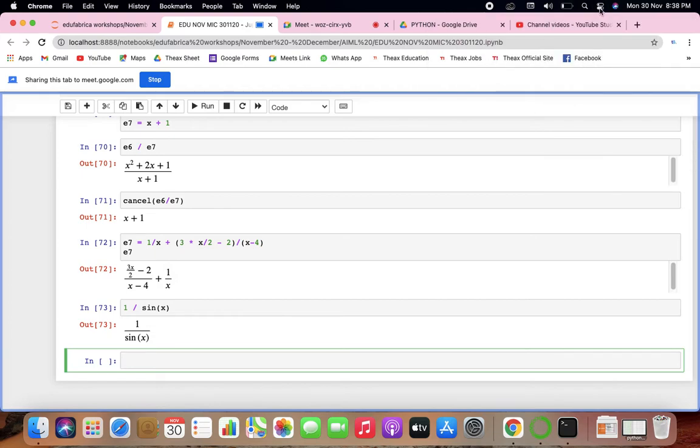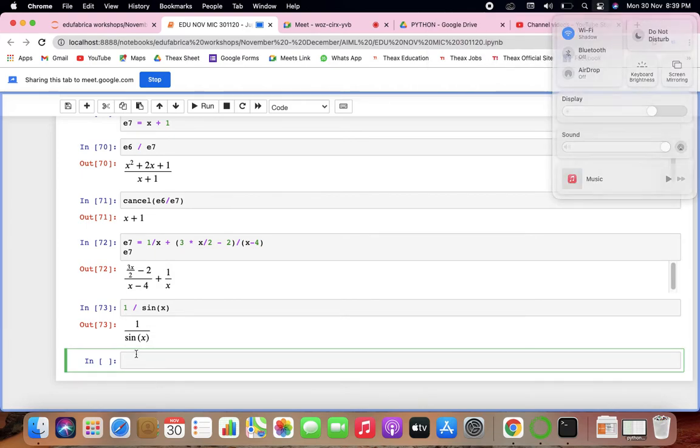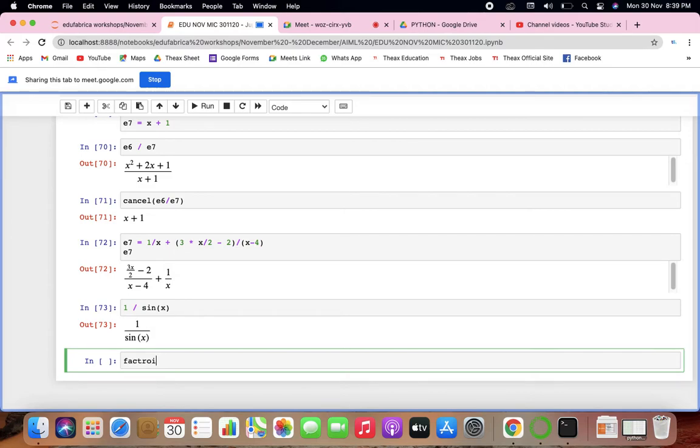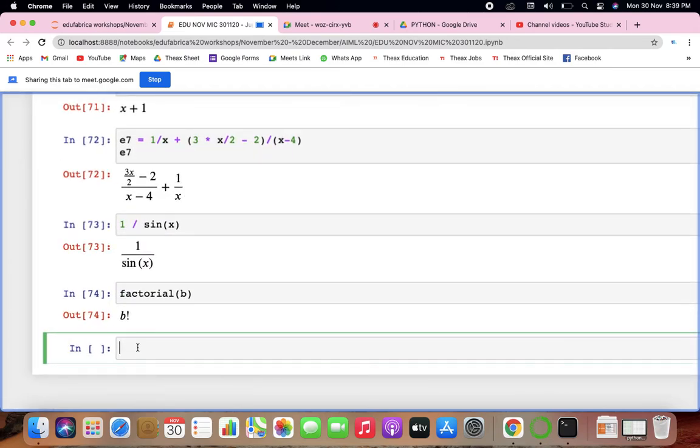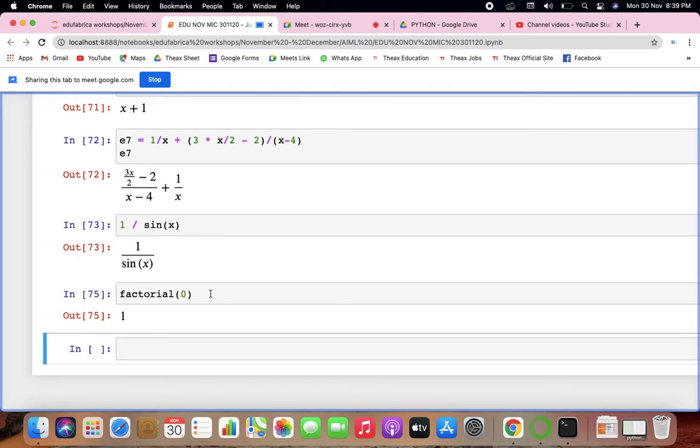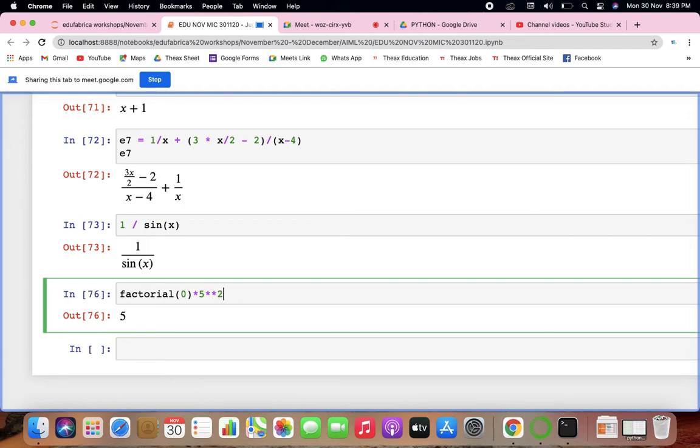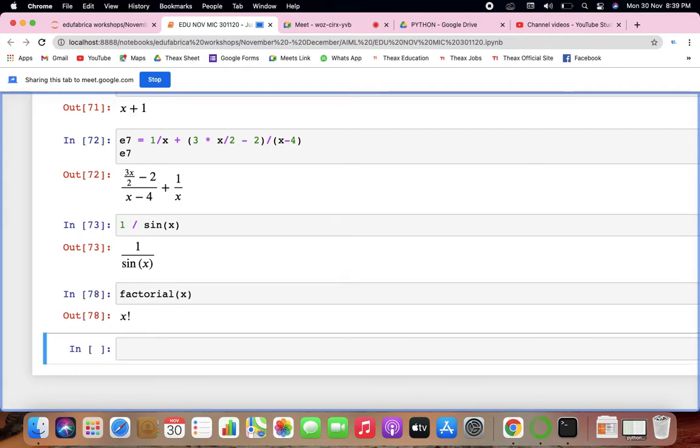And we say factorials of some numbers at that time. When we talk about factorials, we'll be discussing it like factorial of b, so that would be very quick, right? Factorial of 0, obviously it is 1, multiplied by 5, let's say, and then multiplied by 2, 25, okay, results are there. And factorial of x divided by factorial of something, and then again factorial of that, you can do it, right? Okay, double factorials, triple factorials, and that would work out better. Alright, so these all are the things what can be done. Okay, and that can be simplified even.